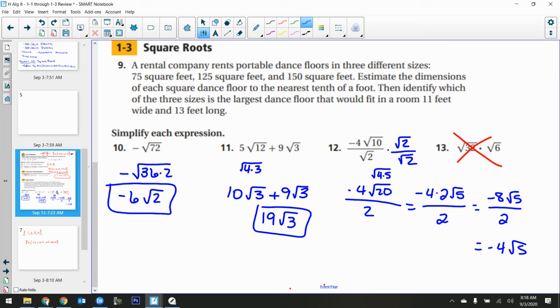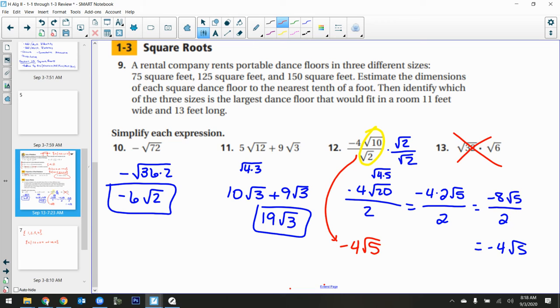Did anybody do that a little bit different? Hannah, what did you do? I simplified the 10 and 2. Yeah, look at that. If you didn't notice that, again, try to pick up on those things. Those are both inside the radical, right? 10 divided by 2 is 5. Oh, my gosh. Straight to your answer. Negative 4 radical 5. There's my answer. I passed all that work. Good to know how to rationalize the denominator. You're going to need to rationalize the denominator. There will be problems on tomorrow's quiz that you won't have the ability to simplify like that, where you will be forced to rationalize. But it's good to try to look for those things.